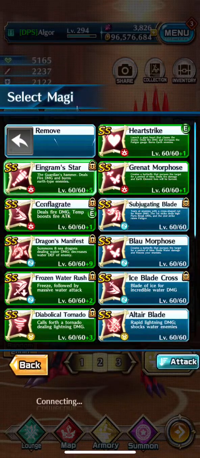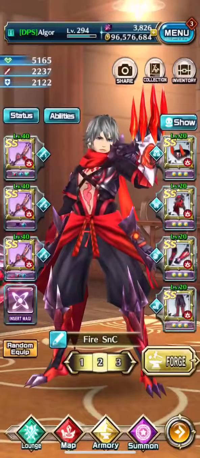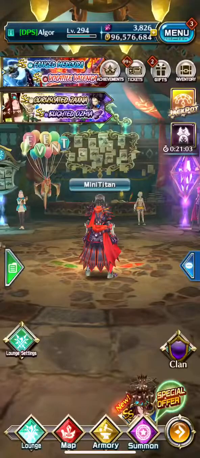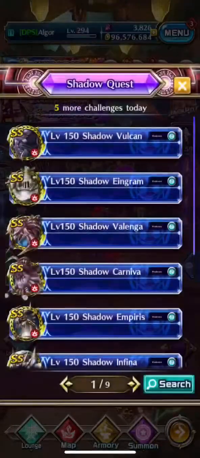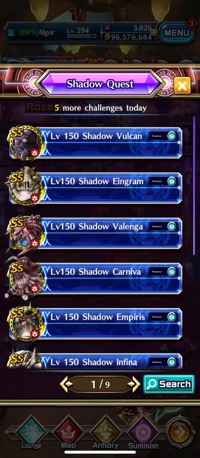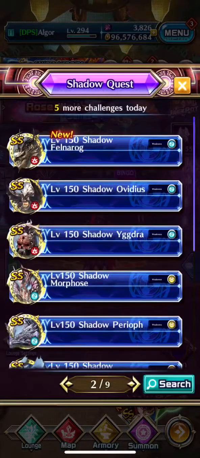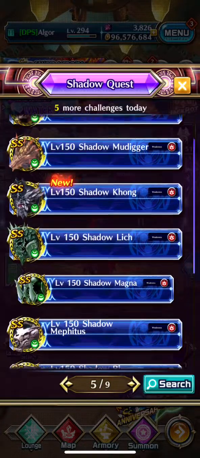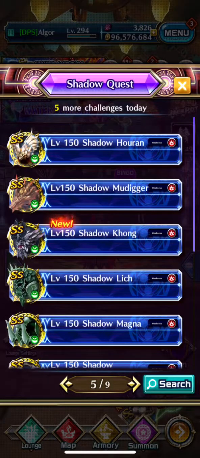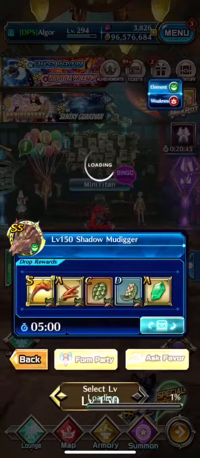We'll see. So I have Eingram Star here. Let's do this testing first. Actually, I'm going to use my SS Behemoth instead. Who should we try it on? Maybe Lich? Mud Digger. I like Mud Digger.